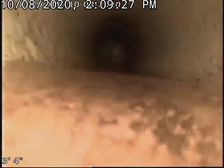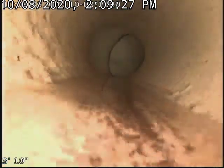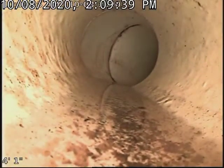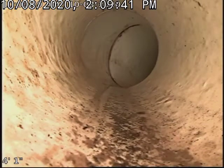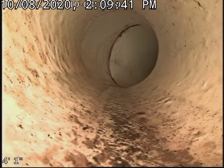So I'm right at it, and I'm going to zero this out because we are not 7 feet 10 inches. We're zeroed out, and then we're going to push down in and see. Now, I automatically go underwater. Okay, so I can tell you exactly what's going on right now. Below us, we're going to have to open the ceiling up because this is bad.